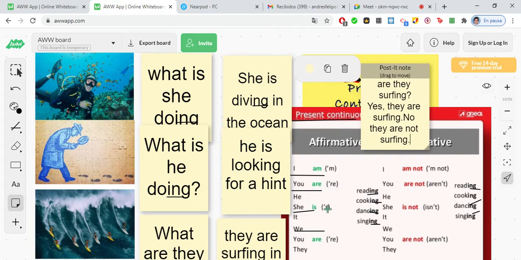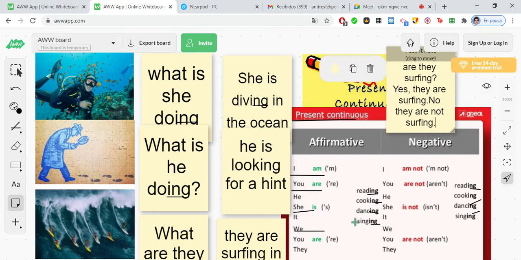Remember to use the verb to be, okay? I cannot say she diving, she cooking, no, I need to say she is, or he is, or they are, or you are, okay? Important the verb to be. As in the next chart, it's important to analyze this chart, okay? Affirmative, negative sentences. And in questions, of course, the same, the verb goes in ing, okay? So I think that this was like the basic explanation for this topic.